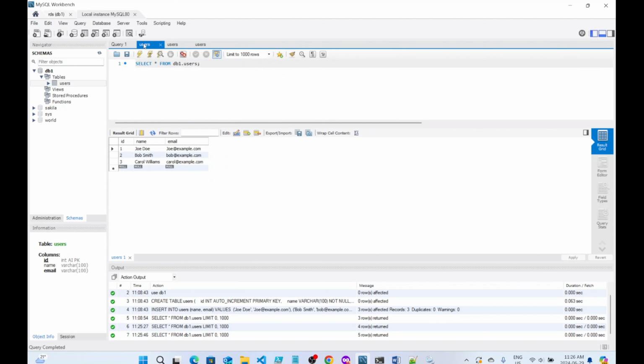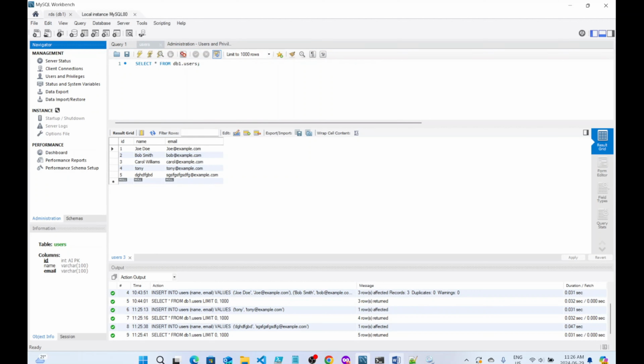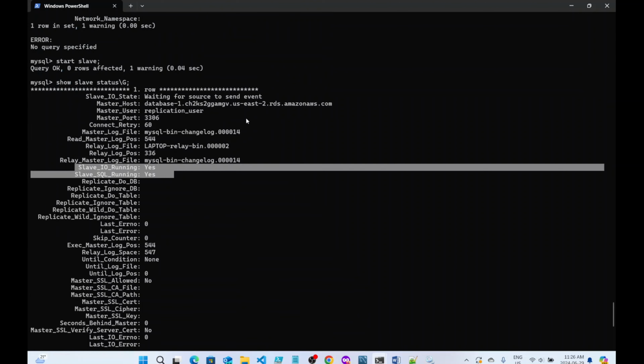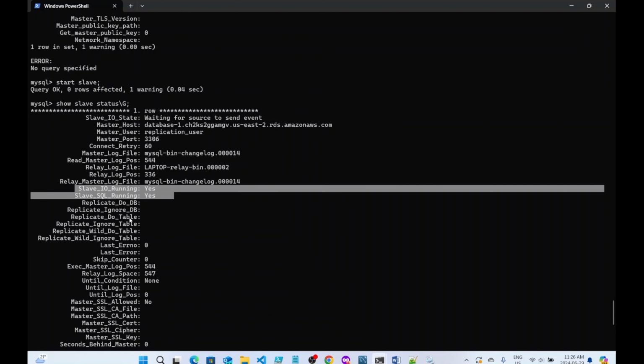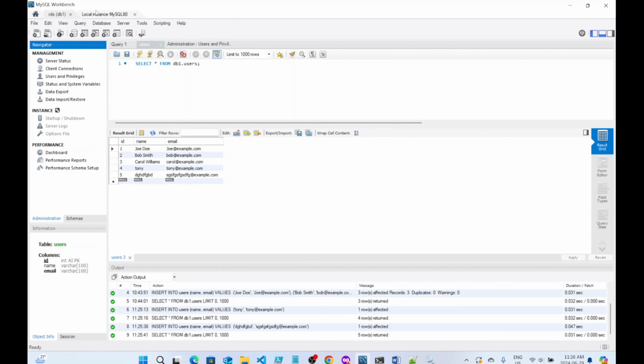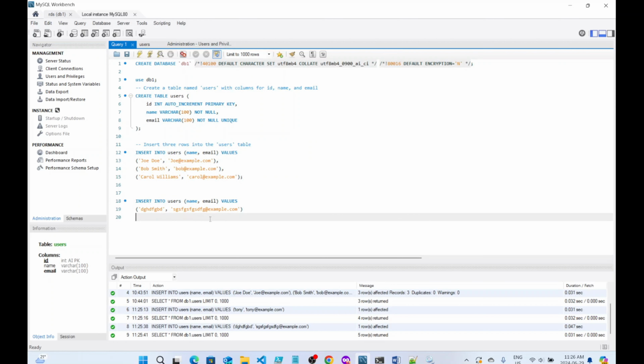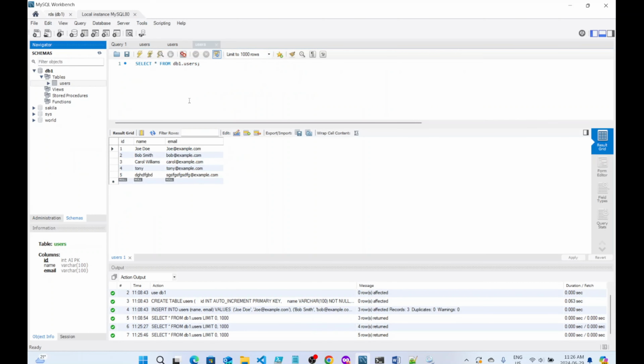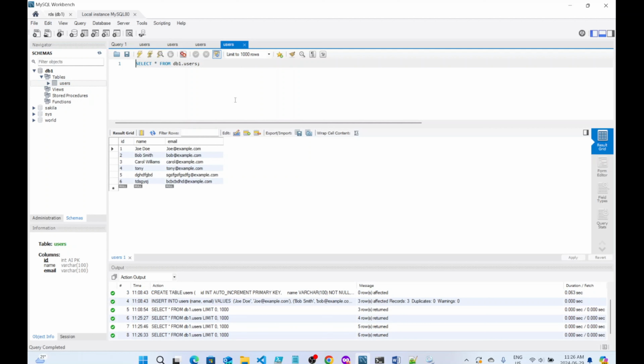Look at this. This is before the replication. This is the first record. This is the second record. This thing is running. I ran into a couple errors, but that's fine. That's development for you. Yes, and yes, slave IO is running, slave SQL is running. This is great. This is excellent. Just to show you one more time, I'm going to put some text, and now you're going to see that got replicated.